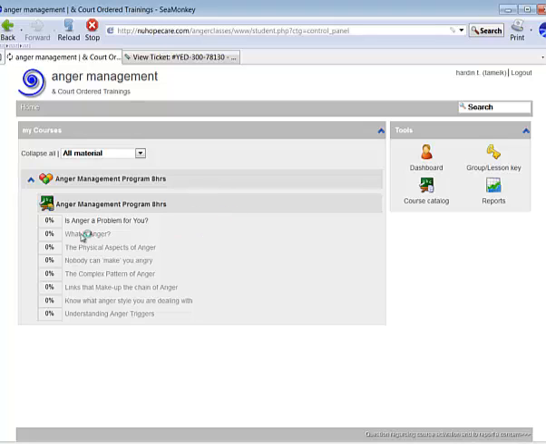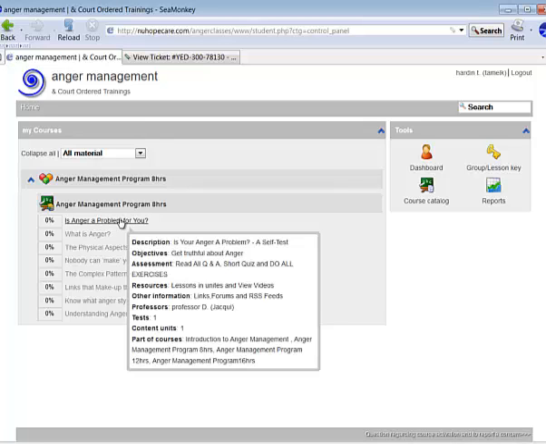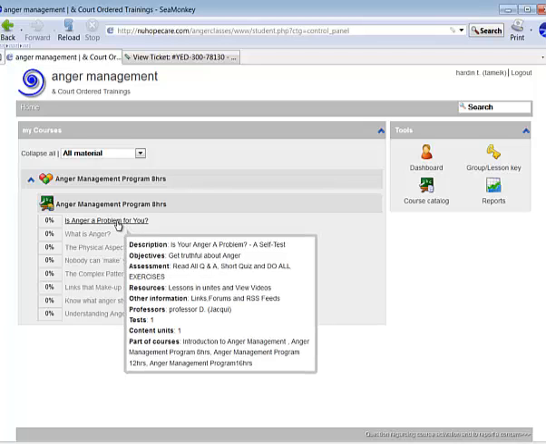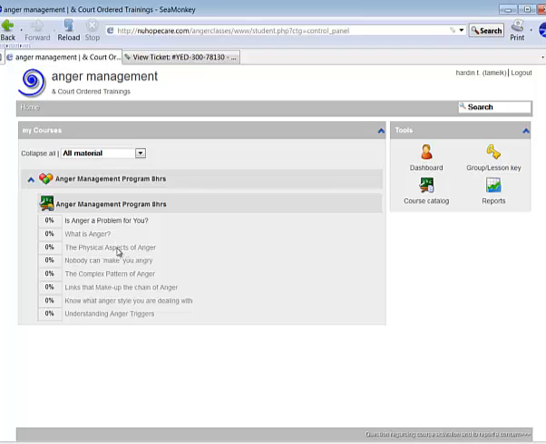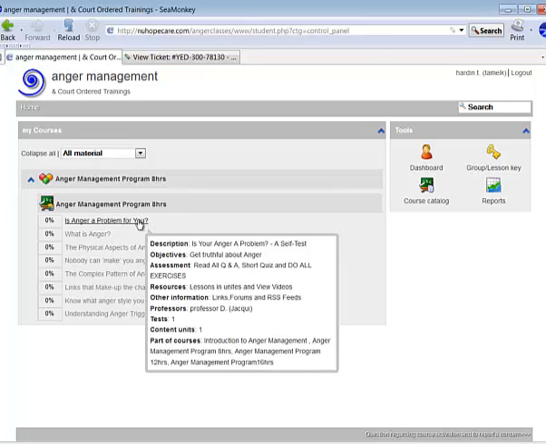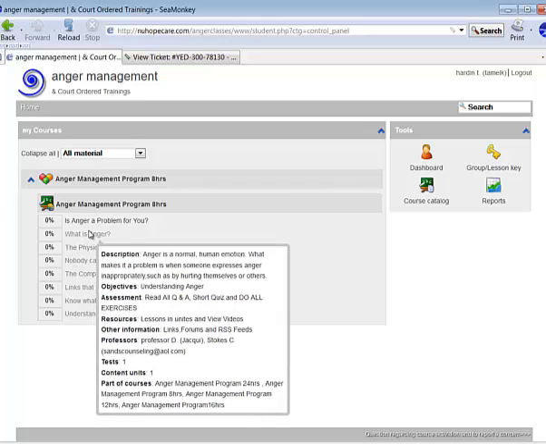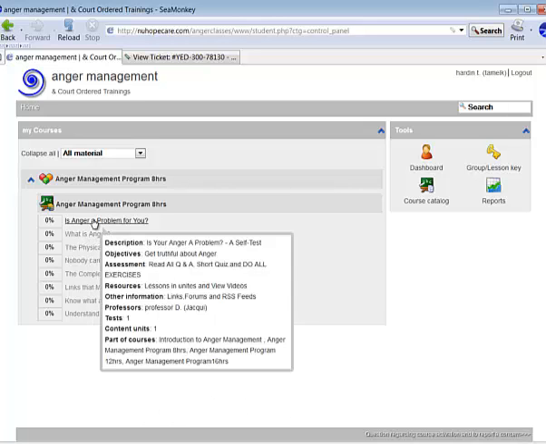Keep in mind that the introductory class, which is the Anger Management Quiz, Is Anger a Problem for You, is in all of the courses. That's the first class in all of the various courses. So what you want to do is just click on that, and let me tell you, the way that the program is set up, you must complete in order the first cycle, the second, and then the third, and then the fourth. It will not give you any information for the second tier until you've completed the first, and the first is always Is Anger a Problem for You.